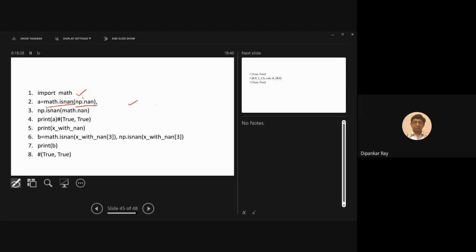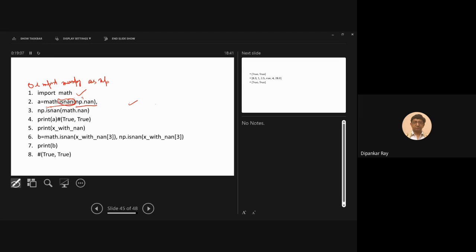So here I have to write import numpy as np. Just now I said that numpy nan and math nan are both interchangeable. So I have written isnan for numpy. isnan is a Boolean function. It tests whether a value is not a number or not.